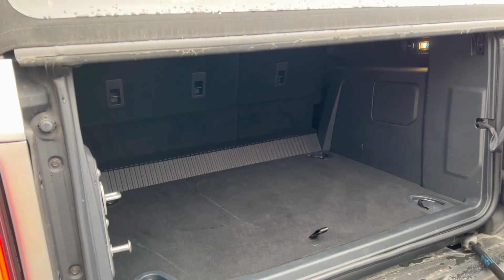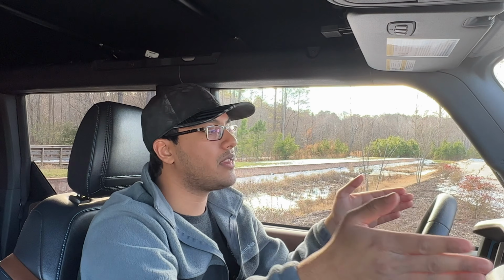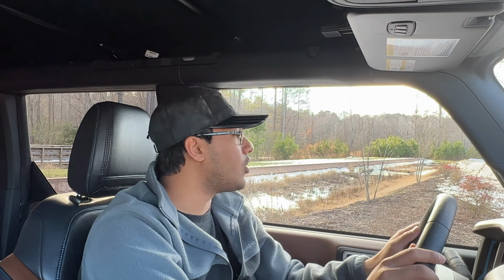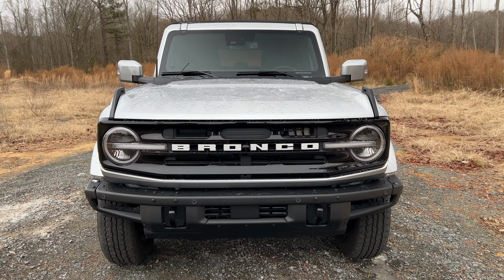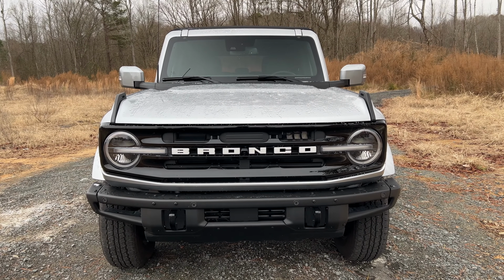The turning circle is also great, and there are these little grab handles, I guess, on the hood of this vehicle that help you to point this vehicle, and it's just so easy. It's not intimidating. I really like that. The blind spots are really well sorted in this. The mirrors do a great job.